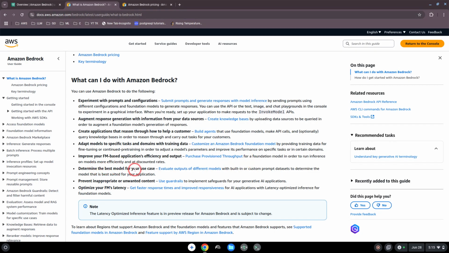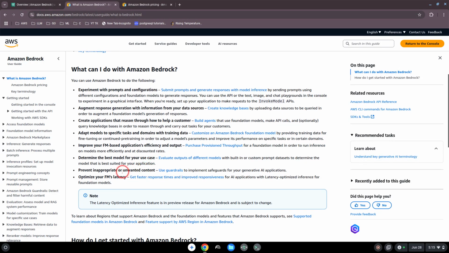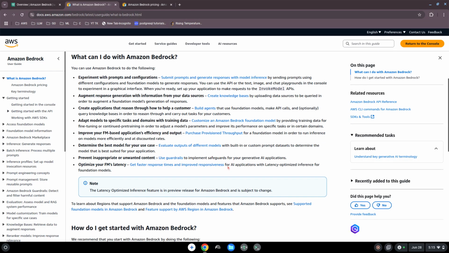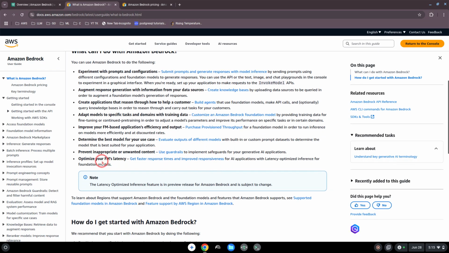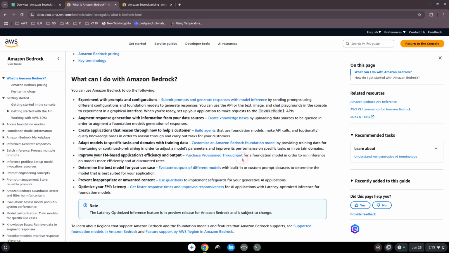You determine the best model for your case, so you can evaluate and compare these models and then see what's best fitting for you. Important is also to prevent inappropriate or unwanted content. So we come later also to the guardrails, which is an important topic when it comes to LLMs. And we can optimize the foundation model's latency, so how to then get faster responses.